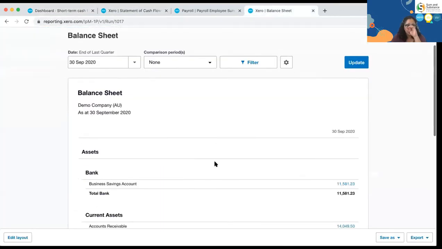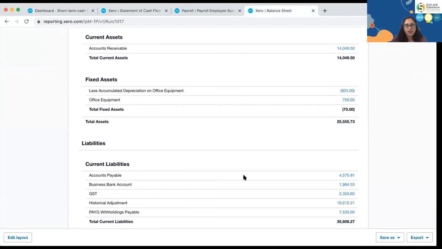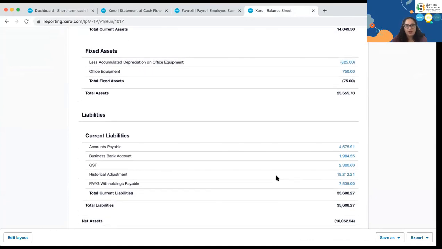Okay. So normally, what should happen, if the bookkeeping is done correctly, these are all your liabilities as of 30 September, right? Not yours, the demo company's. So this is what you would expect to pay if your GST account is correct. This $2,300 should be your BAS for the September quarter, plus PAYG withholding, right? So that's your GST and that's your payroll, the tax for your staff, the PAYG withholding. So you know that's what you're going to pay in October or November, depending on who is doing your BASs.